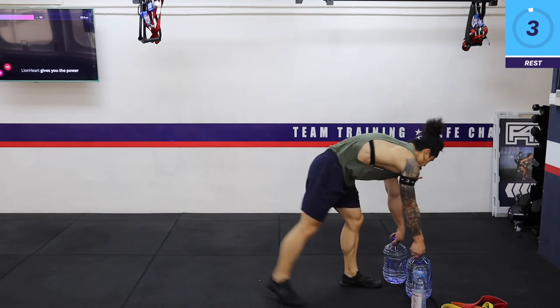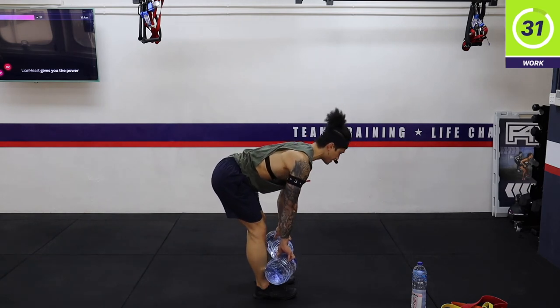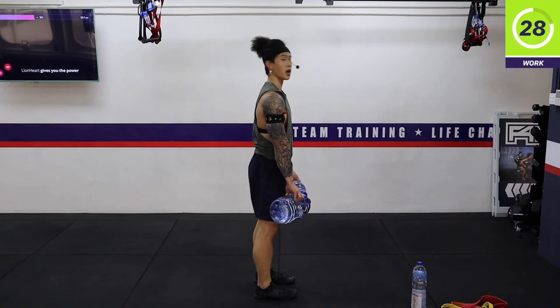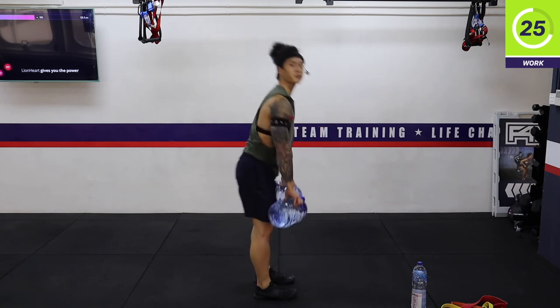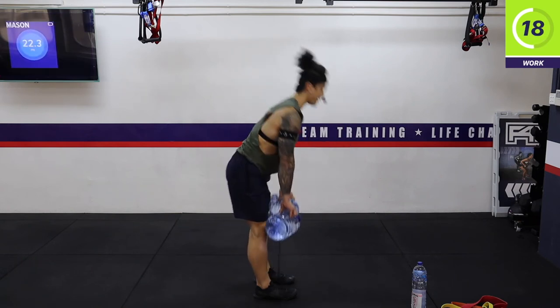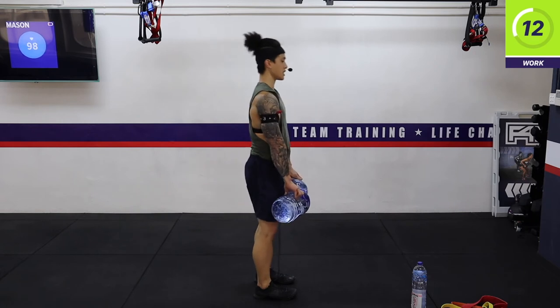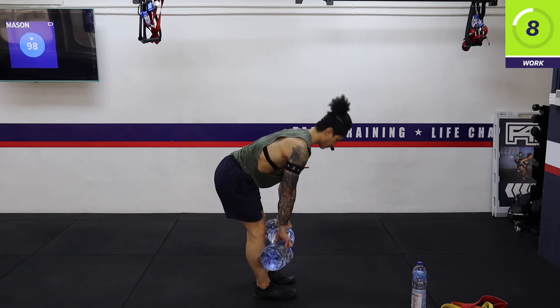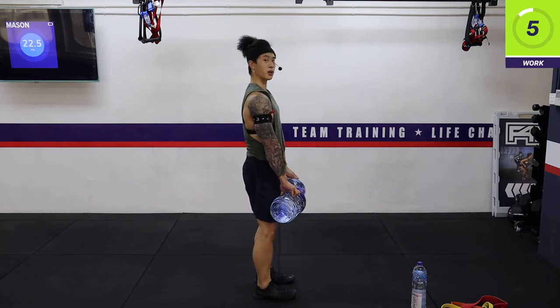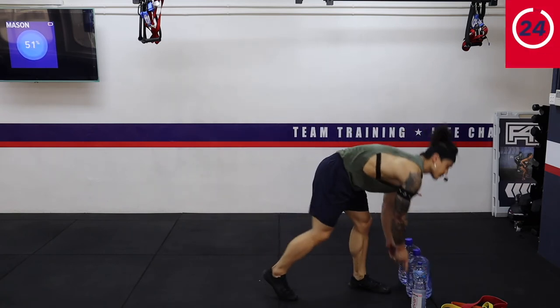First motion that we're doing is a Romanian deadlift. So go ahead and grab your water bottle or your resistance band, whatever you choose, that's okay. Here we go, good form, chest up, back straight, push the bum backwards, only a slight bend in the knees, keep the bum up nice and high, don't sit into the squat, okay? A lot of people coming down like this, no, that's not what we're doing here. Romanian deadlifts are also known as stiff leg. I'm gonna keep that leg as stiff as possible. Only a slight bend in the knees, push the bum back, you're gonna feel a huge stretch in your hamstrings, the posterior part of your legs, that's exactly what we want. And as you come down, don't let those shoulders round in on you. Keep that chest up nice and proud. All right, rest. Good stuff.